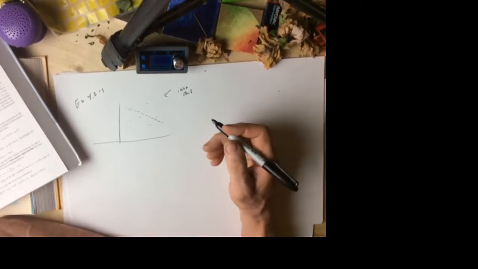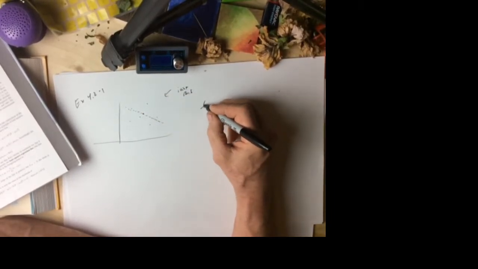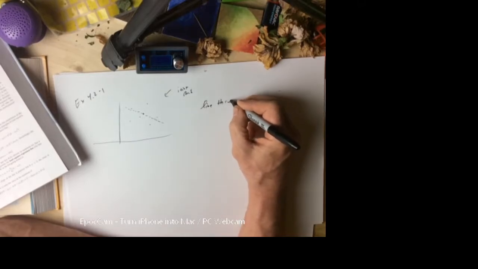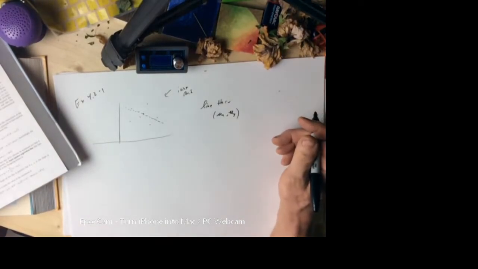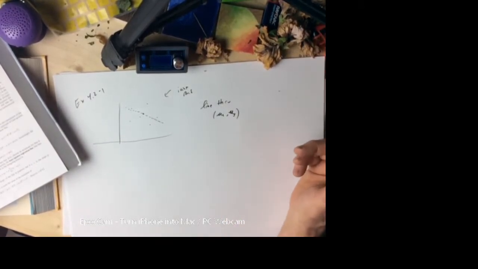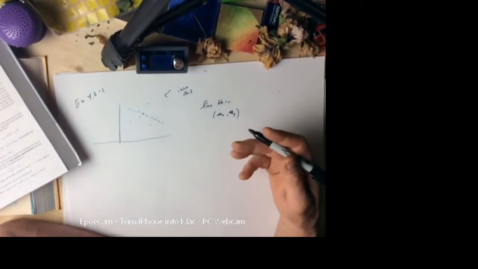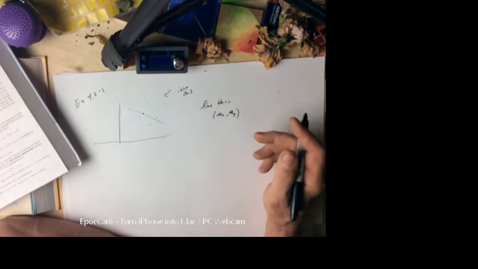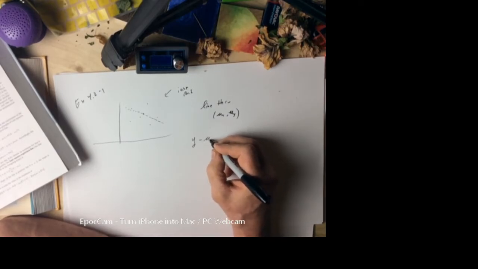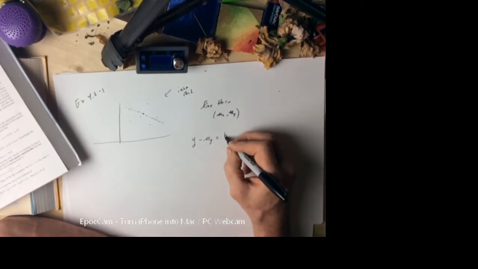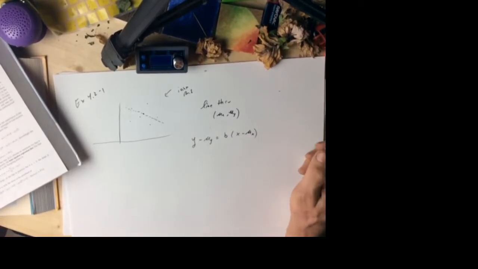Well, one thing that we could say is let's just force it to go through a special point, force this line through mu of x, mu of y. So if this line is going to represent a summary of the data, then it's very reasonable that it go through this. And we will see that that assumption is kind of irrelevant. But under that assumption, we would like to find a line y minus mu of y, which will be some slope b times x minus mu of x. That's the point slope form of a line.